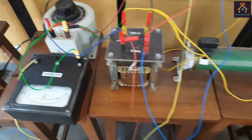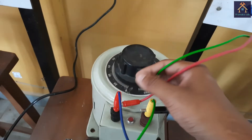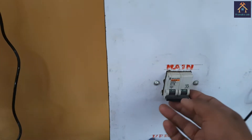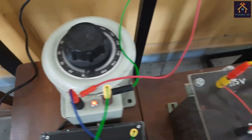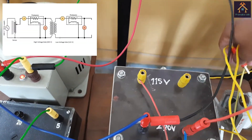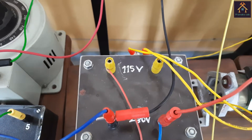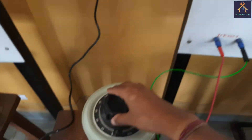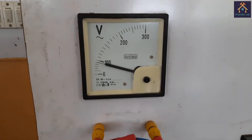So all our connections for this experiment are done. As you can see, this is a digital wattmeter, so I have to give it auxiliary power — for this I have connected two terminals across the variac for 230V input supply. Now let's switch on the supply, and you can see the indicator is glowing, meaning the variac is on. For finding the regulation of the transformer, first we have to remove the variable resistive load and measure the output voltage of the secondary terminal. For this we will open the transformer secondary side and slowly increase the variac supply voltage while watching the voltmeter.